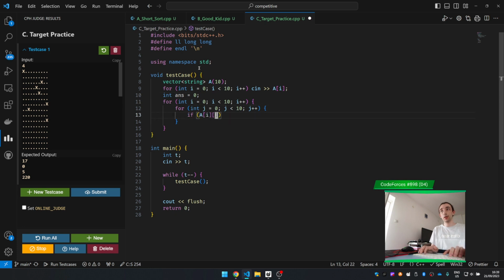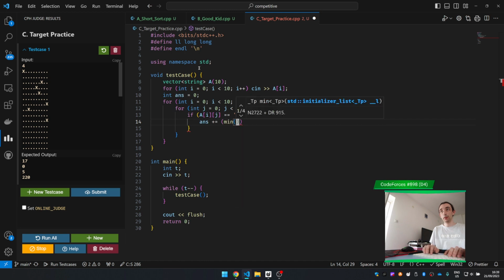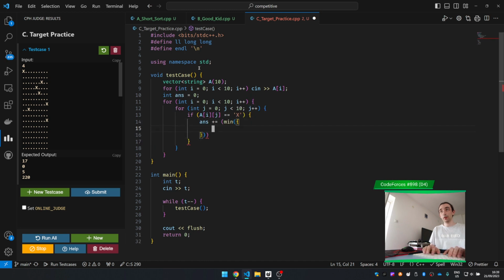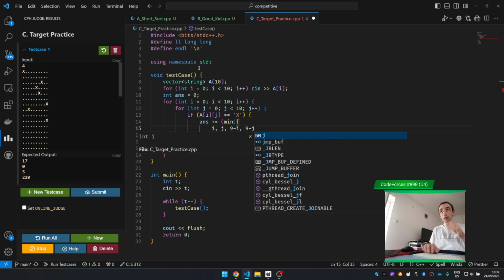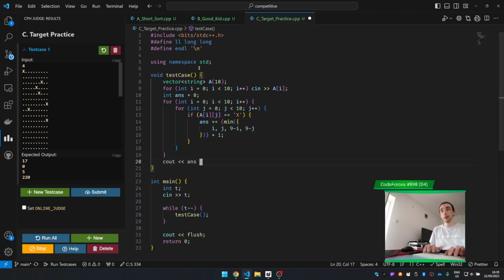If cell i, j is equal to this, then answer plus equals the minimum of i, j, 10 minus 1 minus i, 9 minus j, and then plus 1. I think that should be fine.